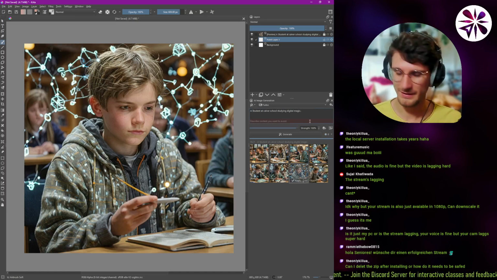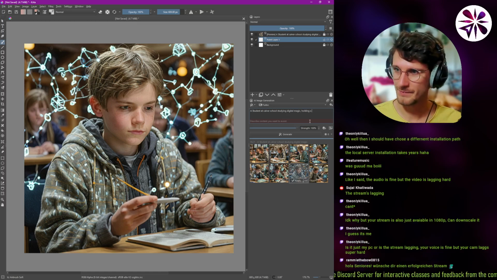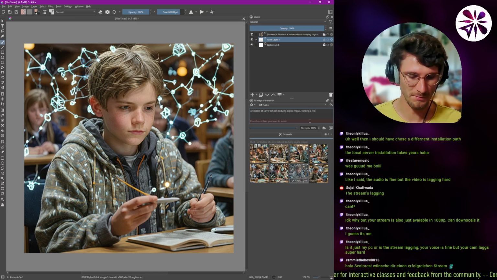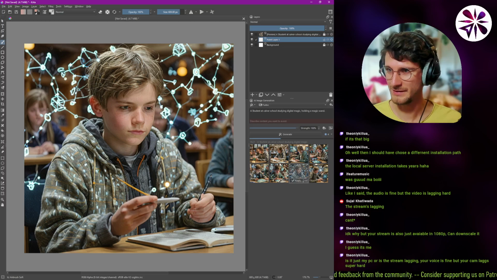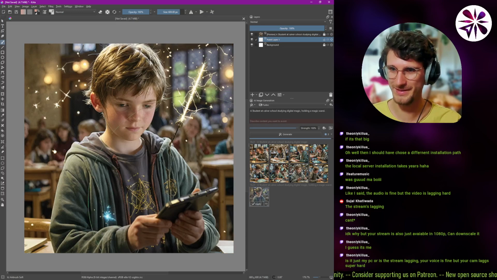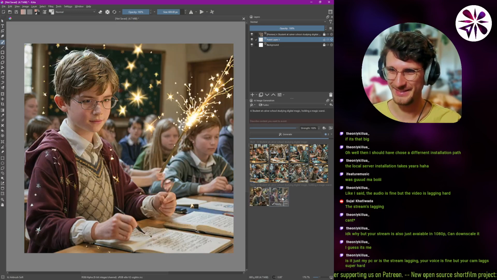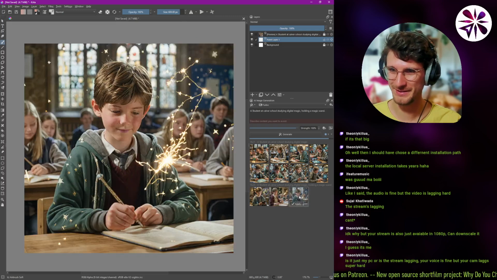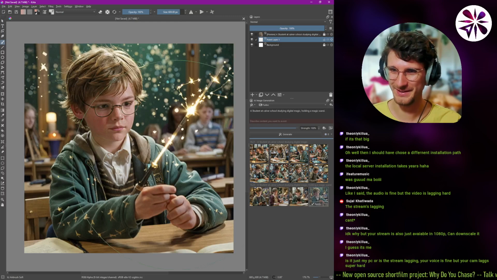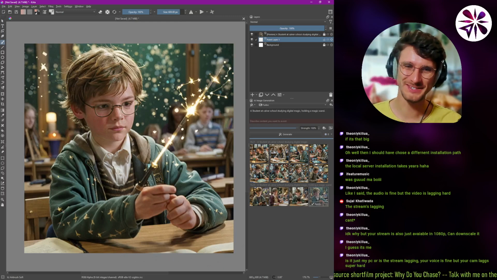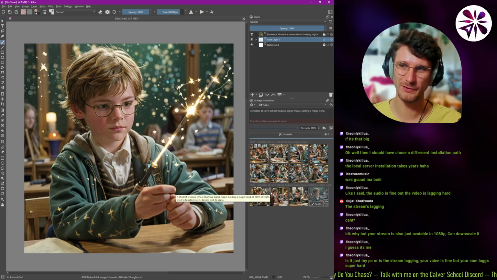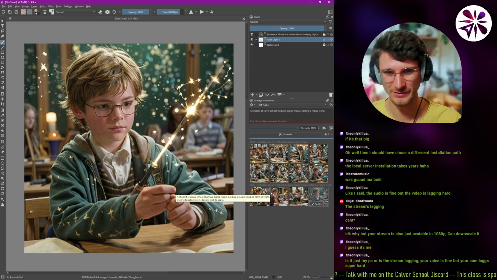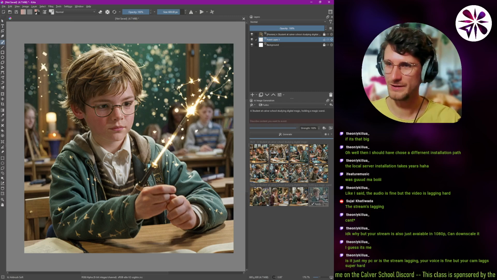So for example, holding a magic wand. Let's add a magic wand in there. Let's see if I generate again now. Okay, this one he's holding an iPad. This one, there's people in the background holding. But yeah, so this kind of works. You see, sometimes it can't get exactly what you want, but that's where the control net comes in later. I'm going to show you how to get exactly what you want.